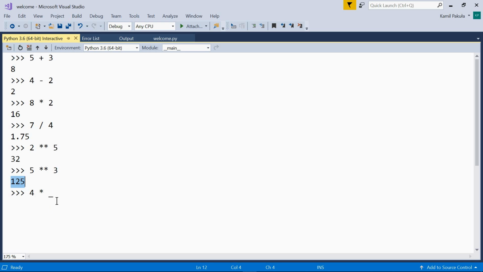So it means 4 times 125, and the result is 500. Now I can use the underscore again, minus 100. This time this underscore refers to the last output, and the result is 400, and so on.